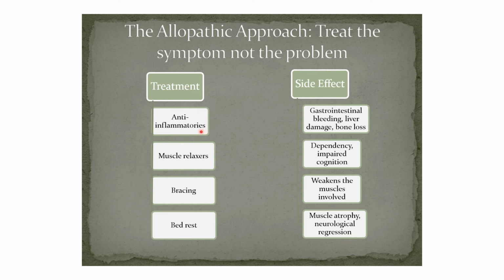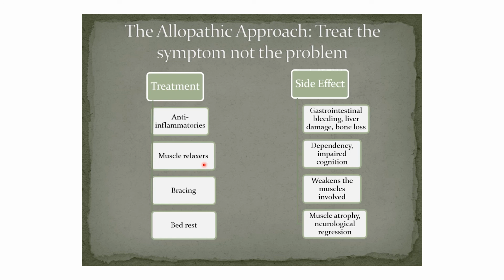The next common one that I see, muscle relaxers, also painkillers. We could use one or the other. The problem is there's a dependency, impaired cognition. You don't have to be a physician to know that we got into big trouble with all the OxyContin and other prescription drugs that were being prescribed. So it's not the way to treat these types of problems. At best, it's a stopgap for a few days, but when you put people on these chronically, and we call that pain management, it's very tough for them to come off of it.